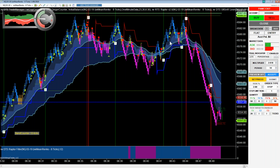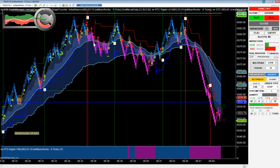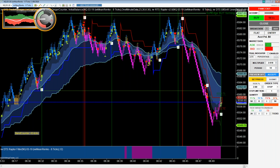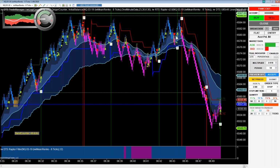So I think the important thing is first to identify, are you in a chop market or are you in a trending market? The market can only be in one of three phases. It can either be moving up, it can be moving down, or it can be moving sideways. So that's the first key, is trying to determine which way this market is moving. I think if you have the broader view, either by shrinking up your chart or by increasing your tick value, you should be able to see that, okay, this is a little bit of a sideways mess. Therefore, I need to be a lot more selective about my signals in general.